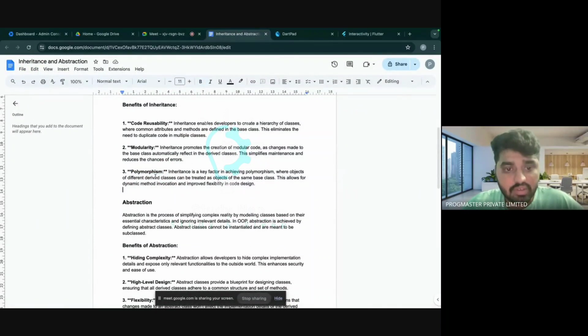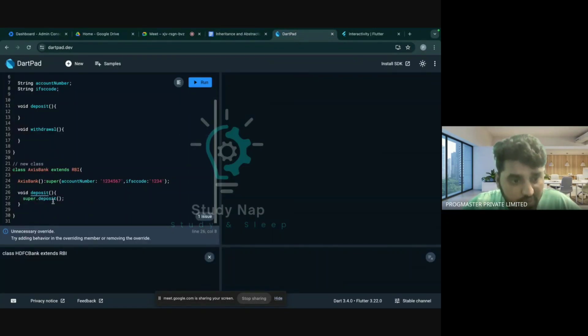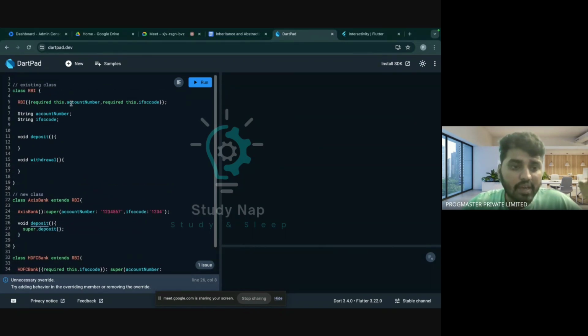You guys got it? What is the use of polymorphism? Where objects of different derived classes can be treated as objects of the same base class. This allows for dynamic method invocation and improved flexibility in code design. What it is saying here is, the HDFC bank has its own variable, but it is always treated as a child of the parent class also.